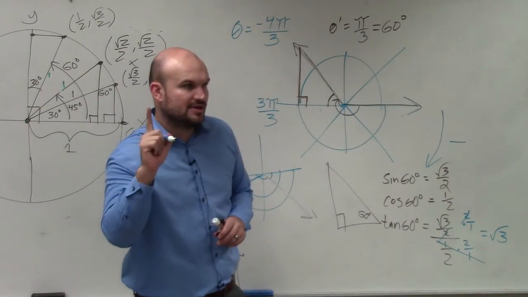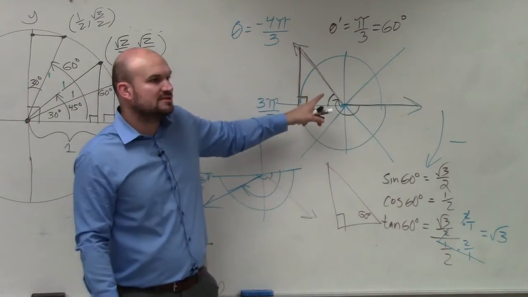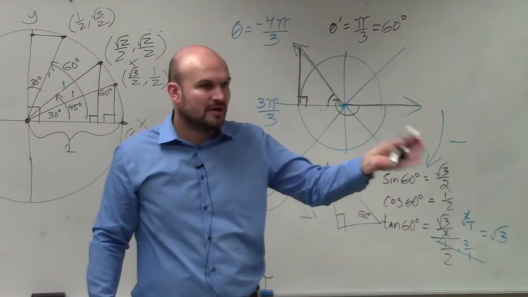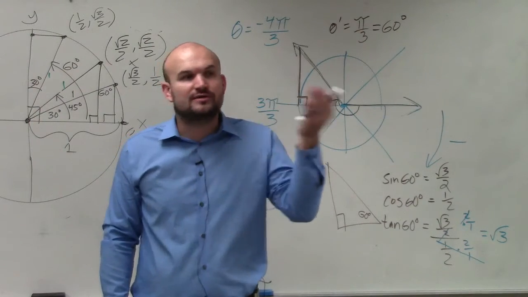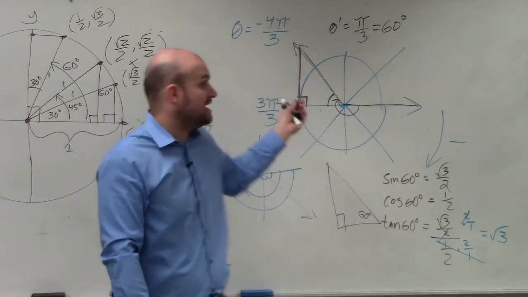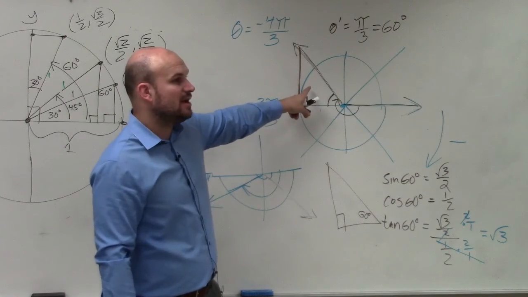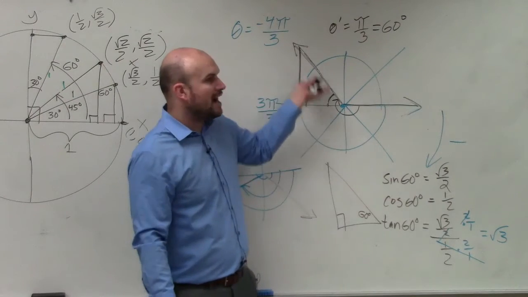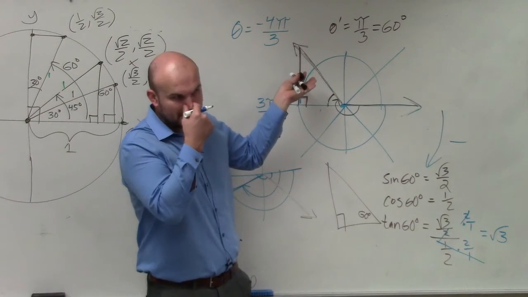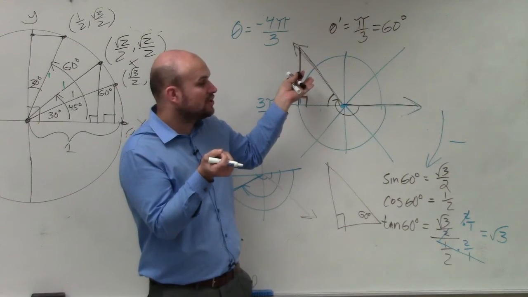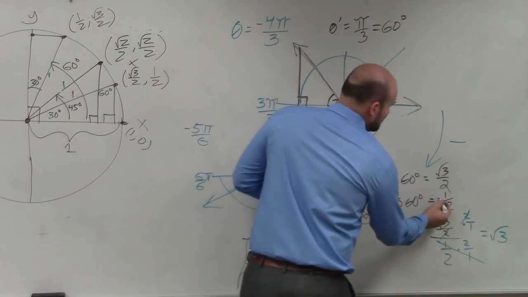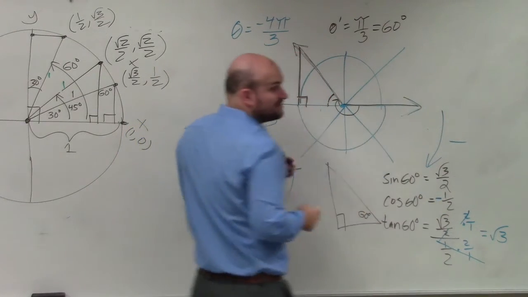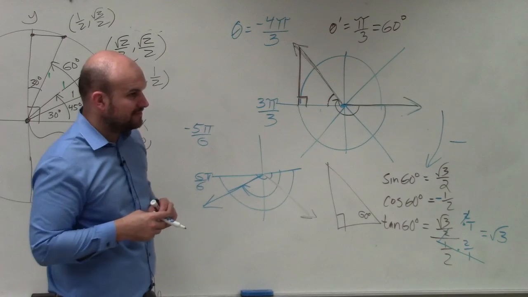Now, it's also important to note, what quadrant does my terminal side lie in? 2. Since we said the reference angle is always positive, we have to make sure we're evaluating for the quadrant that the angle is in. Since the angle is in the second quadrant, remember sine represents the y coordinate. So is y positive in the second quadrant? Yes. Cosine represents the x coordinate. So cosine is negative because it's to the left of the y-axis. So you have to make sure you plug in negative 1/2.